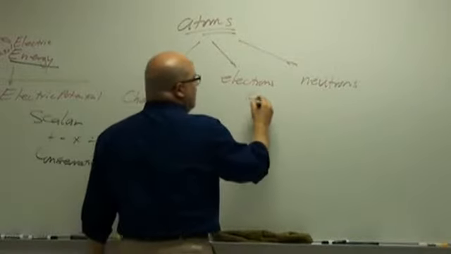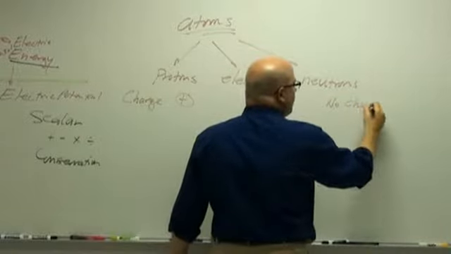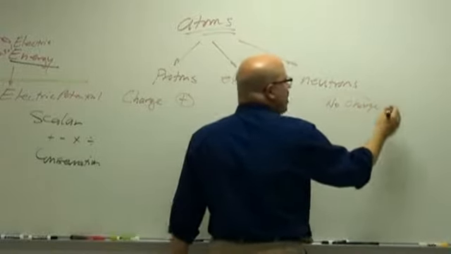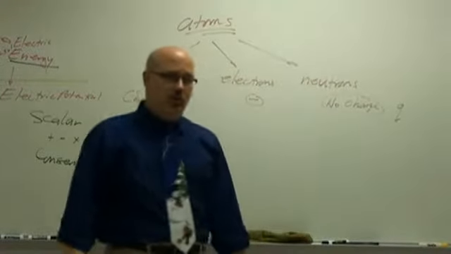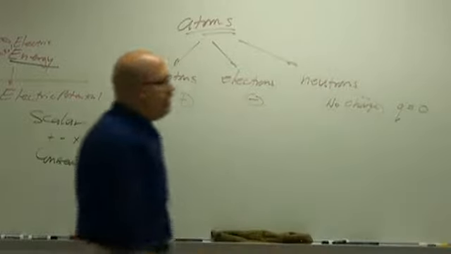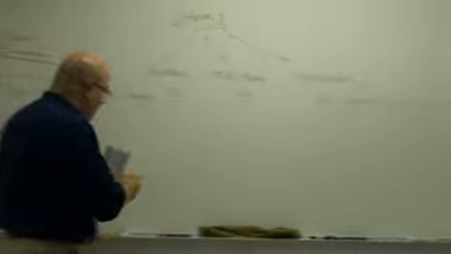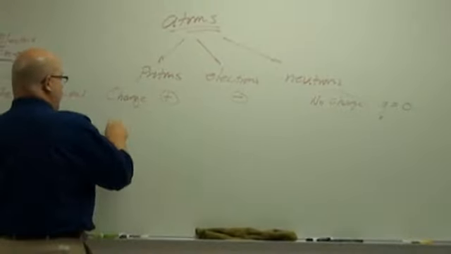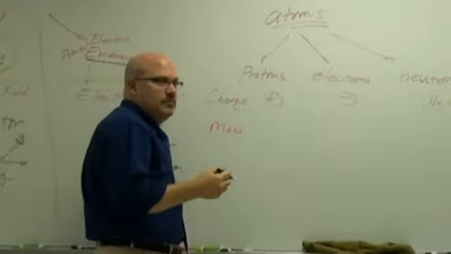Charge: positive, negative, and nothing. Zero. The charge, which is the letter Q, is 0 for a neutron. Now if you go a little bit deeper, which was nearly massless? Electrons. Okay, and then we'll talk about their mass real quick. As far as mass goes, what kind of mass are we talking about?